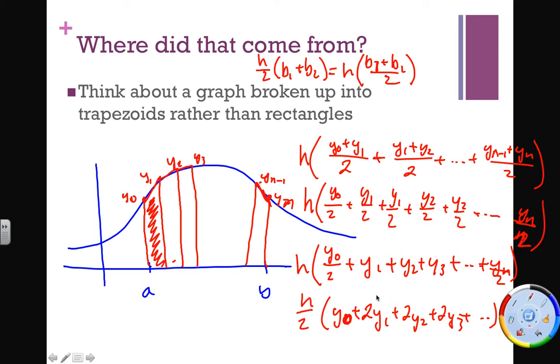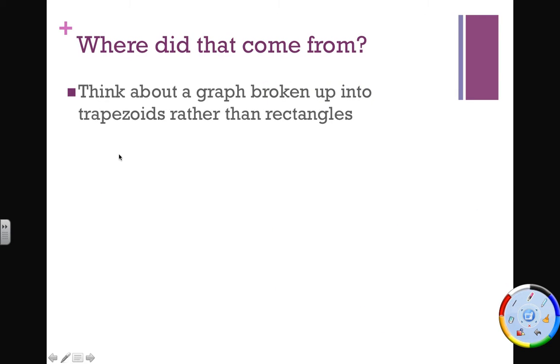Formulas are always nice. And what I can do here is you might want to pause here because I'm going to erase all this stuff if you haven't written it all down yet. But I want to think about, what if I gave you an example? What if I said, hey, let's find the integral from 0 to 2 of x squared dx. Now I know you guys can find the antiderivative and do some calculations here, but let's think about the trapezoidal rule here. Let's break it up into, let's say n equals 4. Let's break it up into 4 intervals.